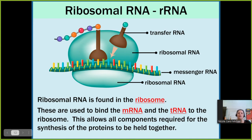protein. And again, here in the picture, you see the tRNA bringing in these little circular amino acids, and the ribosomal RNA is actually linking all of these amino acids together according to the rules brought in, or the instructions brought in by the messenger RNA. So we can see the messenger RNA is the thing that looks kind of like DNA. The ribosomal RNA in this picture is this blue blob, and the transfer RNA in this picture is the thing that kind of looks like a plunger with a dot on top.